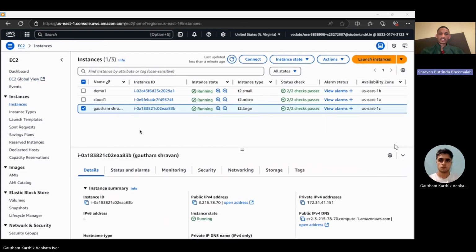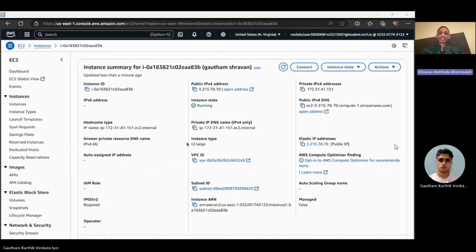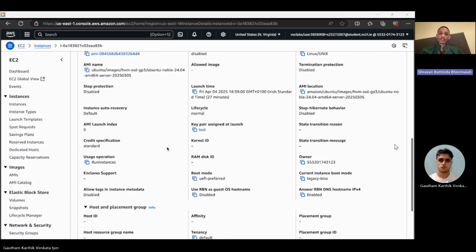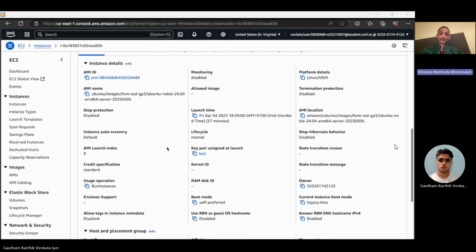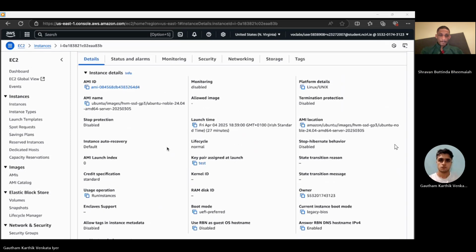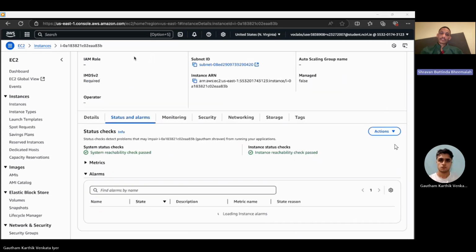Coming to the instance, the instance is Gautam and Shravan. It was created by us. Here you can also observe our IP address, and the same AMI, Ubuntu, that we have used.